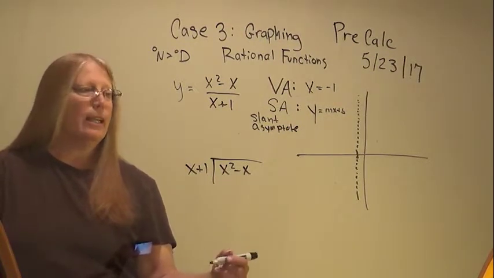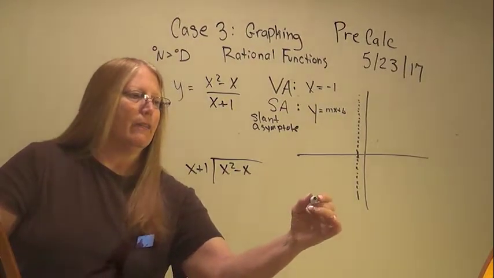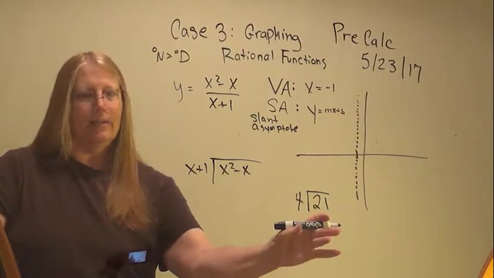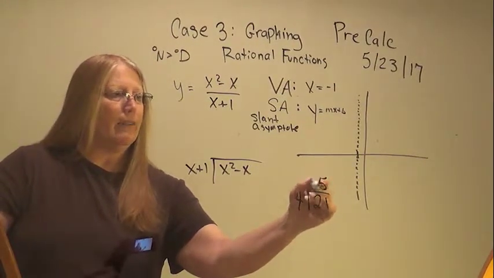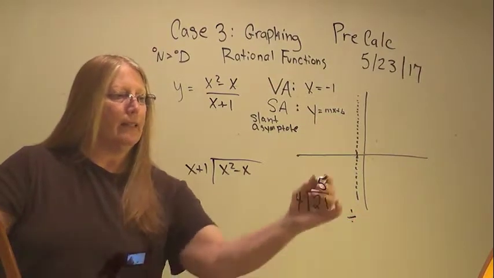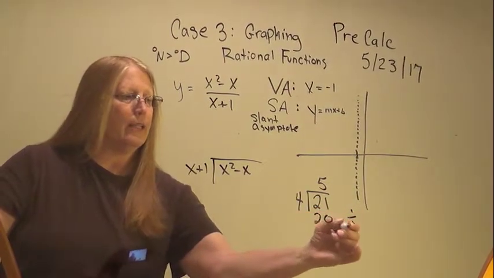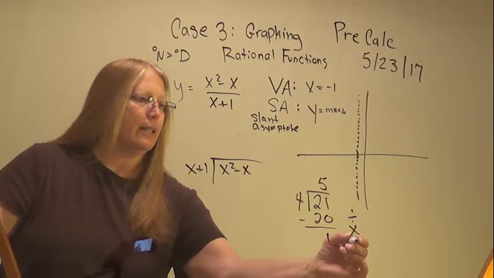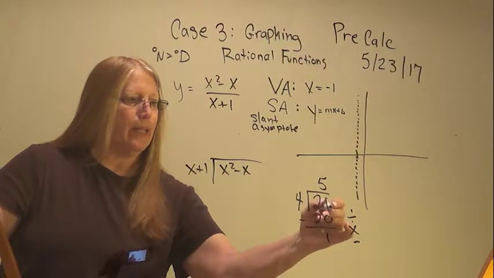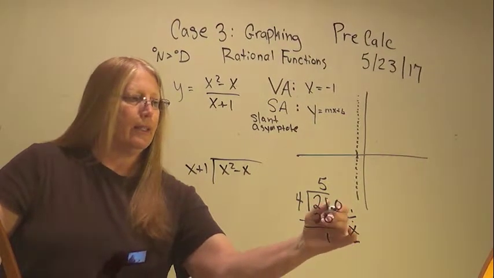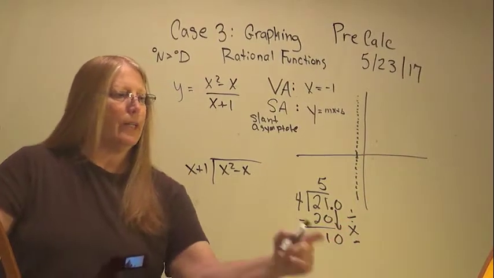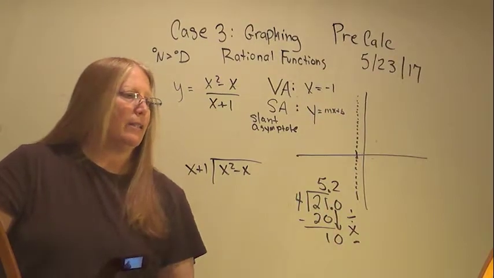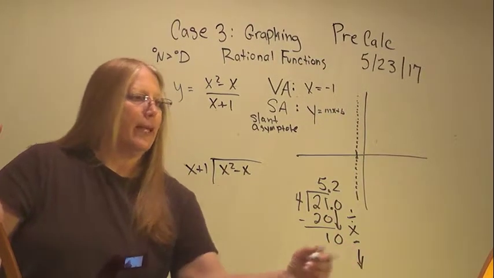It works just like when you're dividing, say, 21 by 4. You don't have to write this down, but 4 goes into 21 five times. So the first step was to divide. Then 4 times 5 is 20. Then we multiply. Then we subtract, and we get 1, and then we bring down. So let's put a 0. So we have a 0 to bring down. 4 into 10 goes twice. And we did bring down, so we're back to divide.